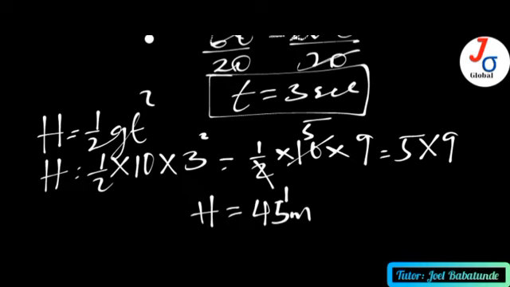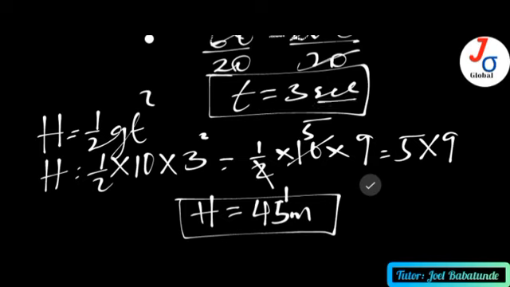So one thing about physics is that you can see I've been writing my units. Time is measured in seconds. Height is measured in meters. Based on the question, the speed is in meters per second. So I must always write my unit at the end of each answer, provided that the quantity I'm solving for has a unit. And if it doesn't, just leave your answer like that. But if it has, you have to put your unit. That's the rule behind solving physics questions.